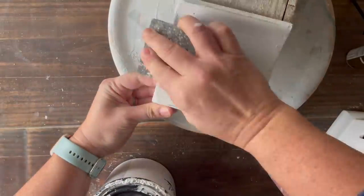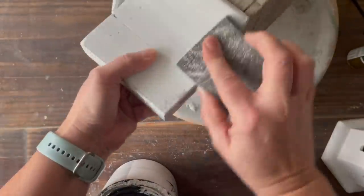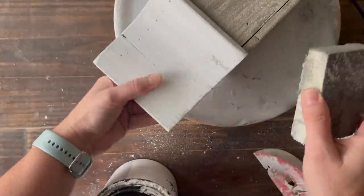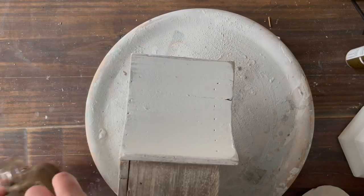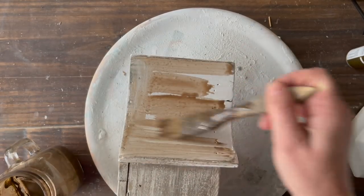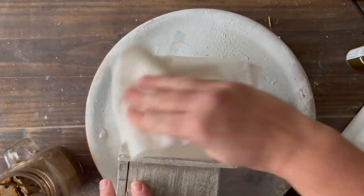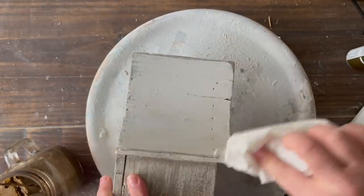And then this paint that I used from Walmart, it's very white and I did not want everything to look like it was just painted. So throughout this whole video, I am using the chalked paint, but I'm using a watered down antiquing wax just real quick over the chalk paint just to age it a bit and make it the color that I want it.